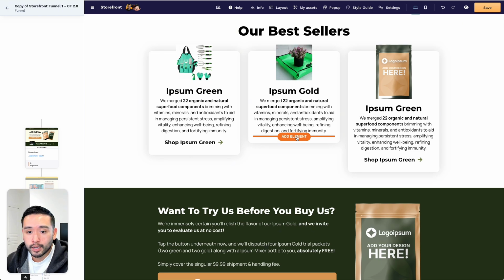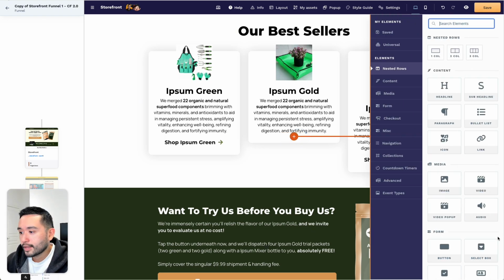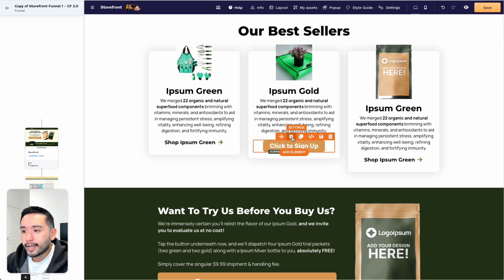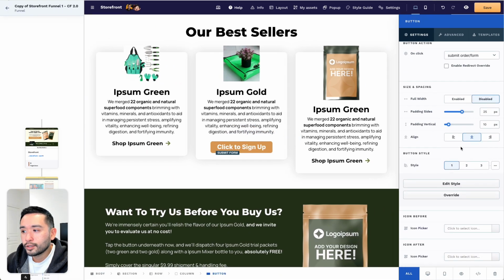It looks more visually appealing. So I'm gonna click on add element and then click on button. And now I can design this button however I want to. There's a couple of other button styles. So if I click on number 2, it's this green color. And then number 3 is this more transparent color. I like this green one, so I'm gonna click on the number 2 style.